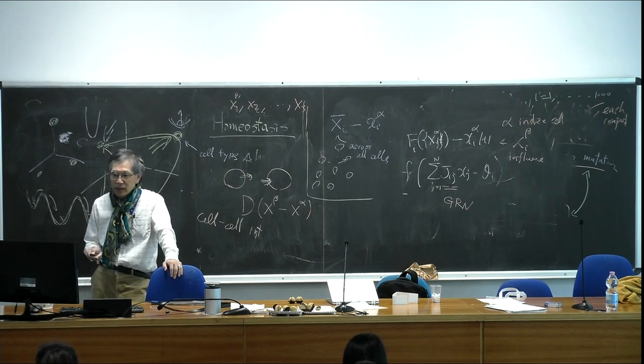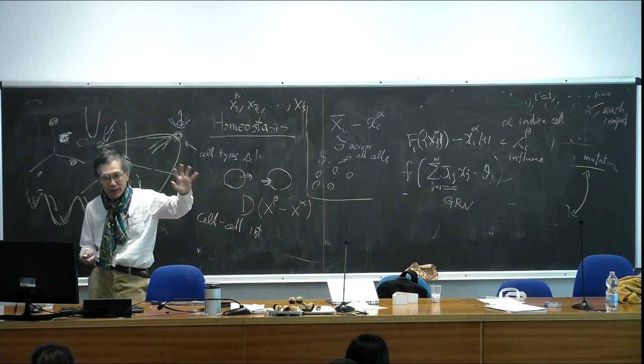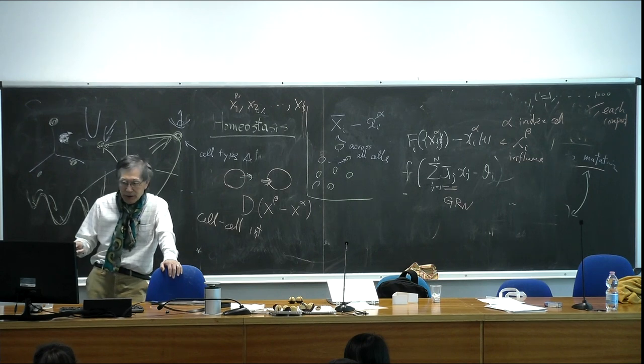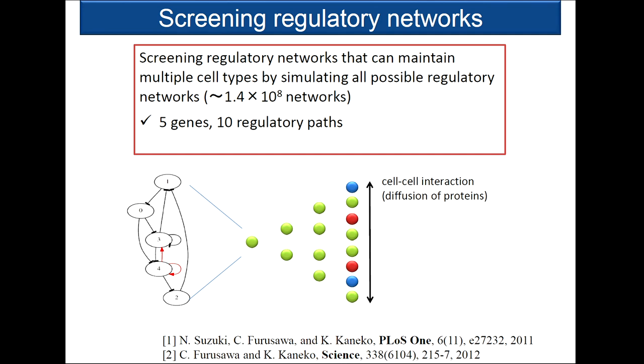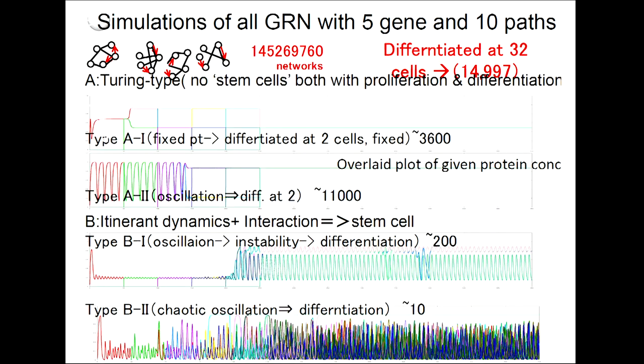And actually, he showed there are this number of networks. Even though there can be many other possibilities, you can change the parameter value for each gene or something, but fixing the parameter value, and then still with only activation or inhibition, there are some kind of these numbers. And assuming there are 10 regulatory paths. If you change the number of regulatory paths, there are more. But he fixed these, and then there are these possibilities. And he checked all of this. And there are cases where this kind of differentiation occurs, and actually there are.